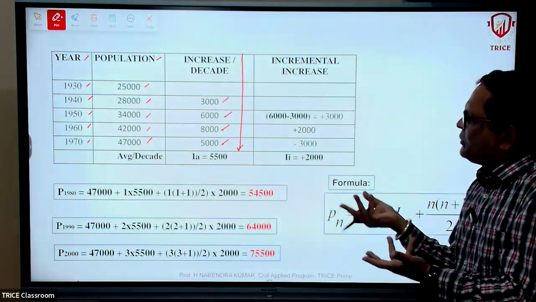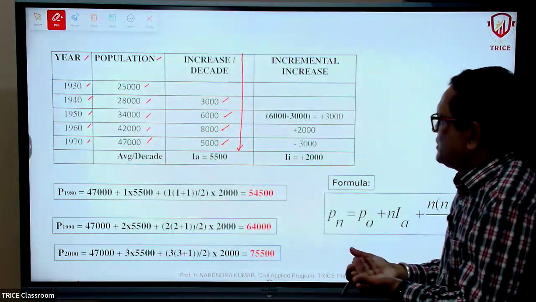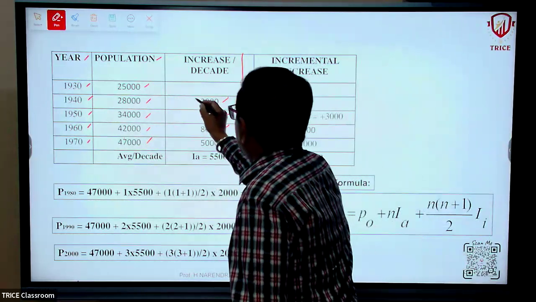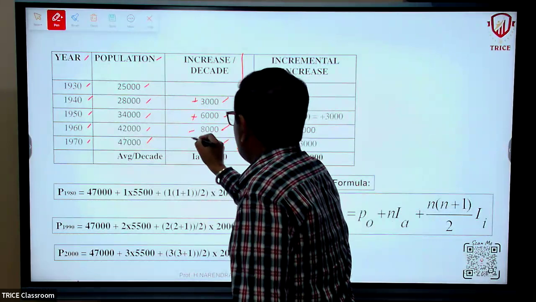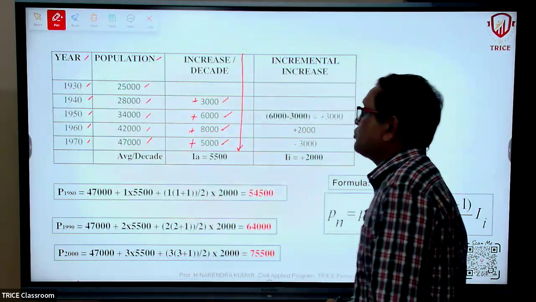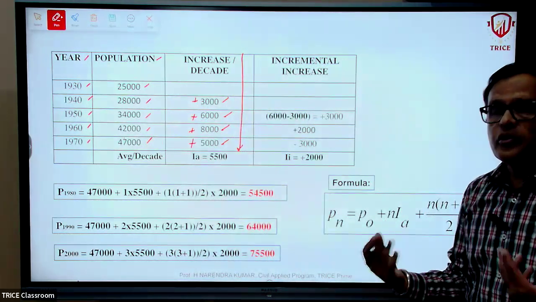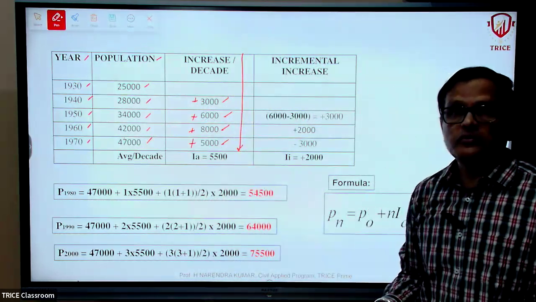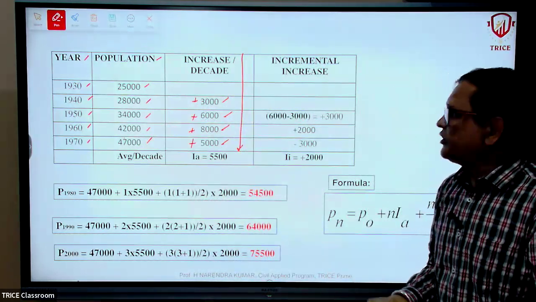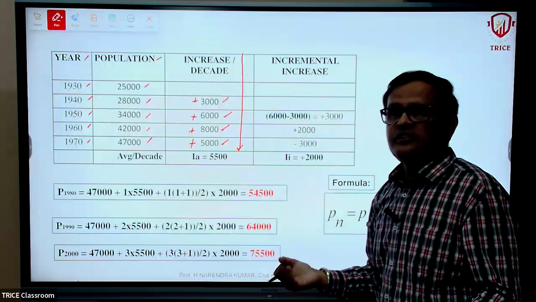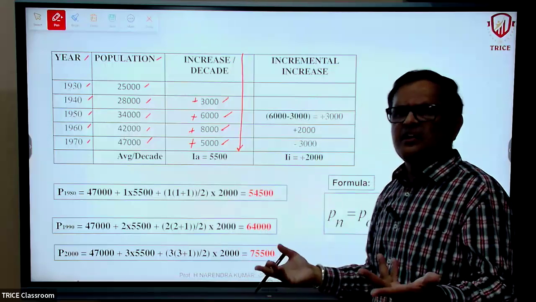And you know the problems are taken directly from the question paper. I'm getting all these positive values. You may get even the negative values also. You must be very careful. Don't try to assume you'll always get a positive value. No, sometimes you'll get negative also. So if it is increasing, write positive. If it is decreasing, write negative.